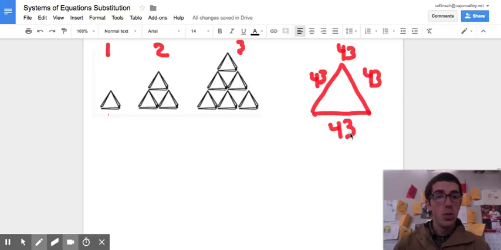which is a really good way of thinking about that, but some challenges do come from thinking about it like that, namely how many triangles are in the middle. We know that there's 43 triangles here, 43 triangles here, and 43 triangles here, but how many are going to be right here in the middle?